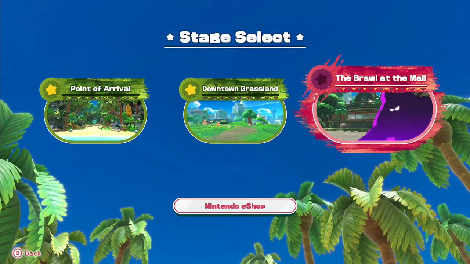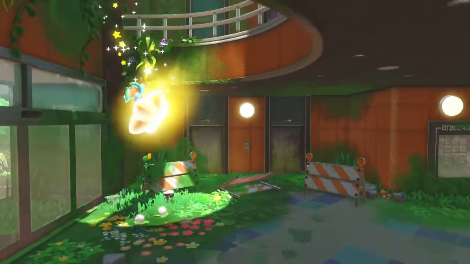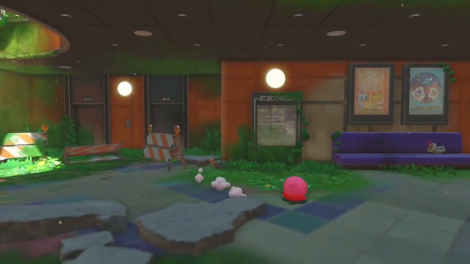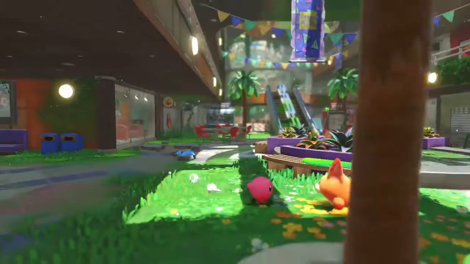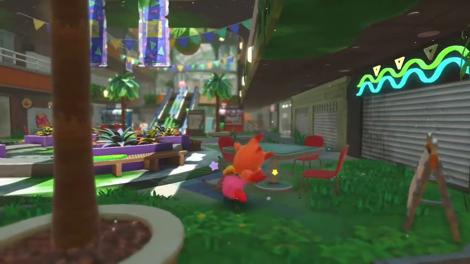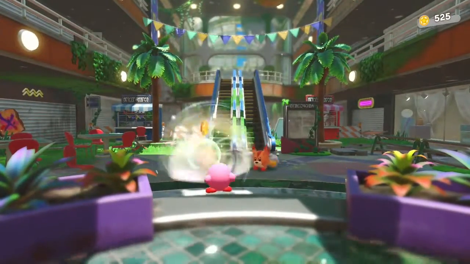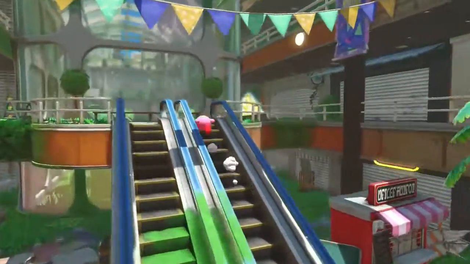We're gonna go on to this one. I don't know if this is like a boss fight or something, but this is the Brawl at the Mall. So we're gonna go ahead and jump right in. We'll do the wild mode like we did before. Alright. Wonder. No, can't suck any of that up. Let's see here. I don't know where any of the collectibles are. I don't know how important the collectibles are at this point, because, you know, this is just a demo, so I don't know.